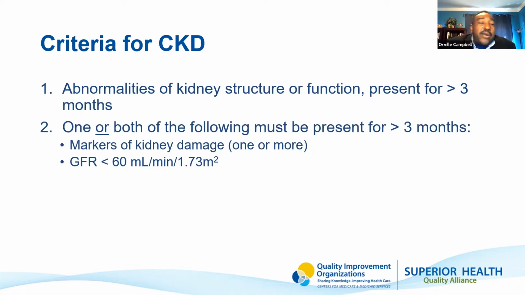Why is that GFR less than 60 important? That's when you start to see the wheels of the cart coming off. You start to see secondary hyperparathyroidism. What's the difference between primary and secondary? Well, in primary hyperparathyroidism, the gland itself is the one that's out of control and making lots of calcium. So you're usually hypercalcemic. However, in secondary hyperparathyroidism, the issue is the kidney is not functioning correctly. So the calcium levels are low.